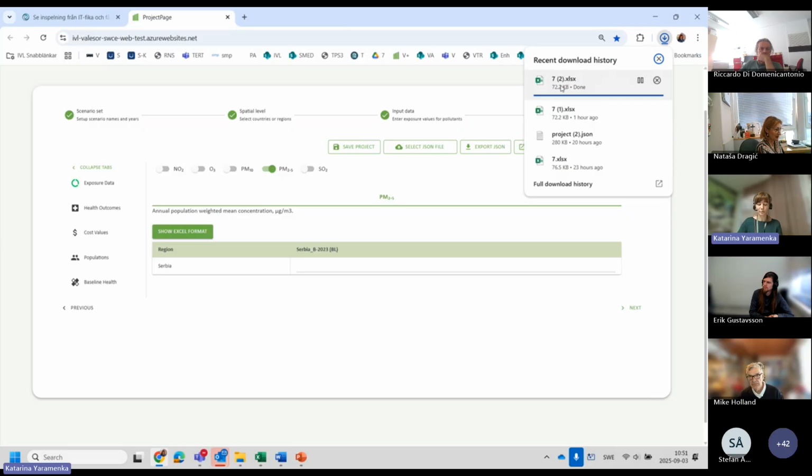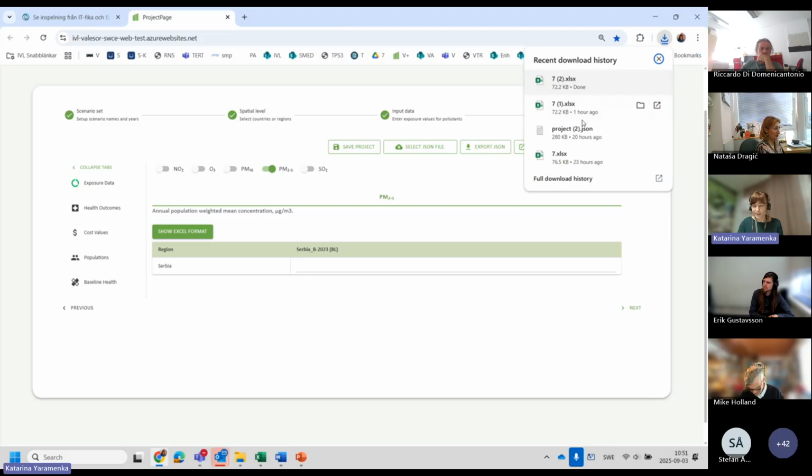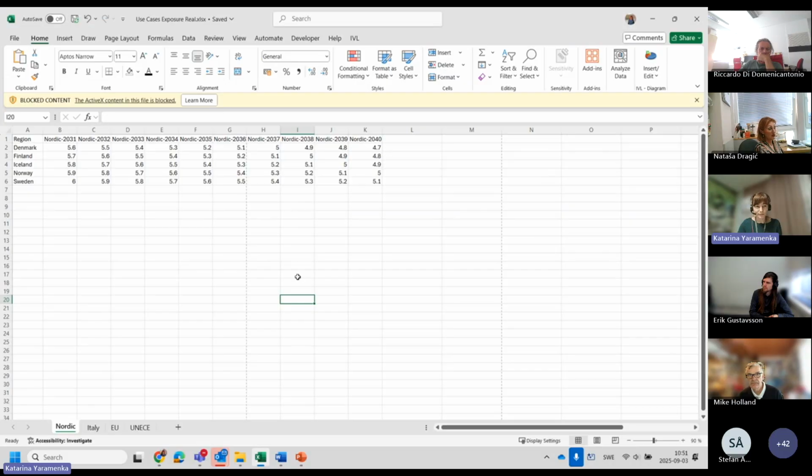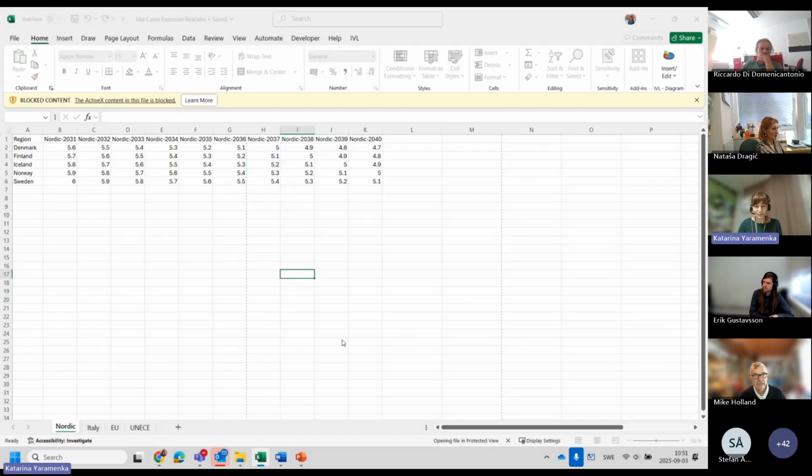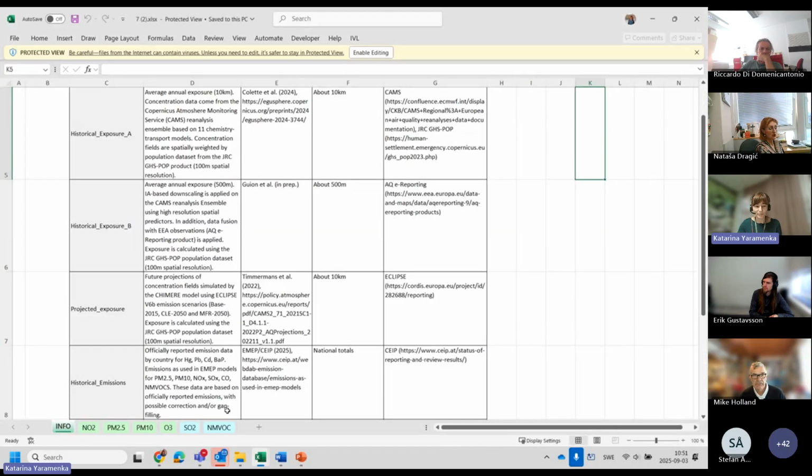This data was compiled by INRIS, and I can open this. They summarize exposure data for both historical years and for the future. Just one moment, it's a bit slow here.